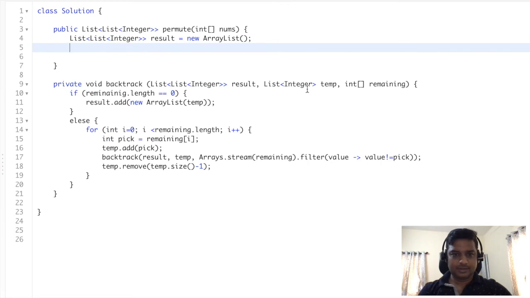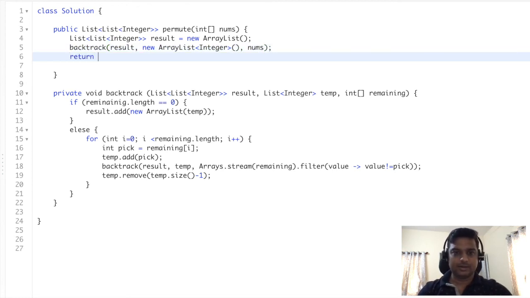And we can call the backtrack here with result, we'll pass result here, we can pass a new array list of type integer, and as the remaining, initially we'll have the complete nums in the remaining because we are starting from here, and here we should be returning the result. So hopefully this code should work.